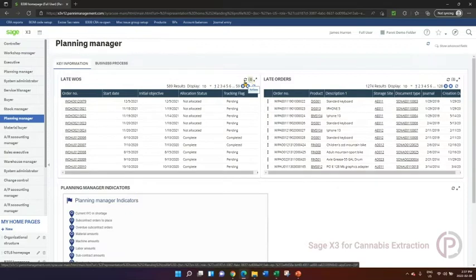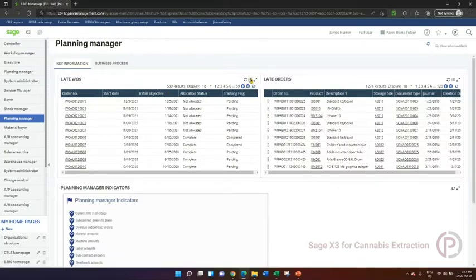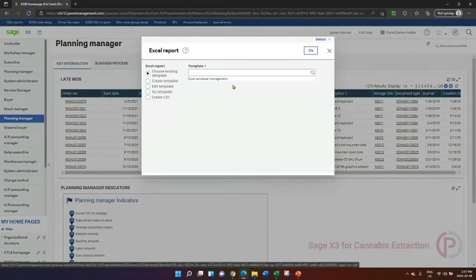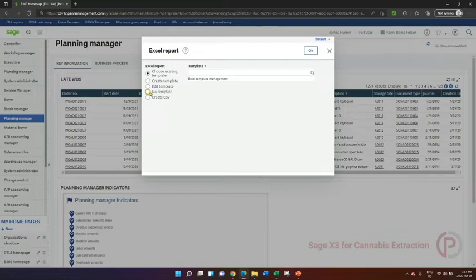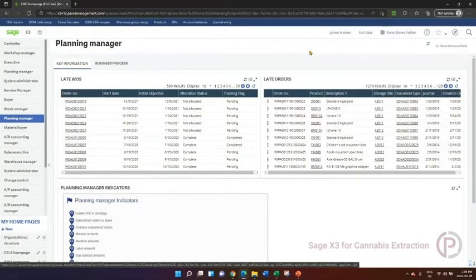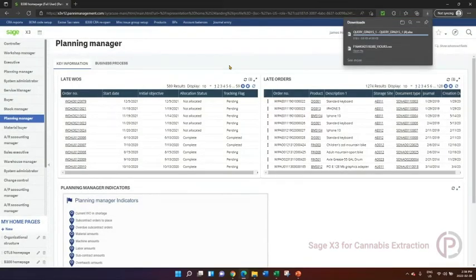So if I want to extract this query into Excel, I'm going to click on this action button. And I'm going to want to move it into Excel. And this is dynamic information. So I'm going to click OK. And by dynamic, it is a query type that is going to pull the most current information from Sage X3.